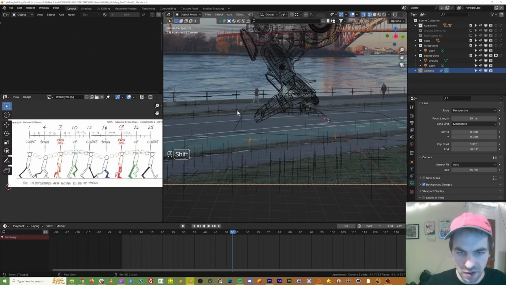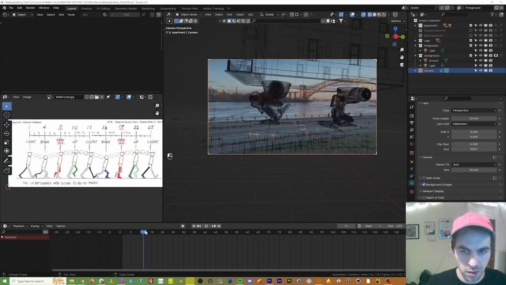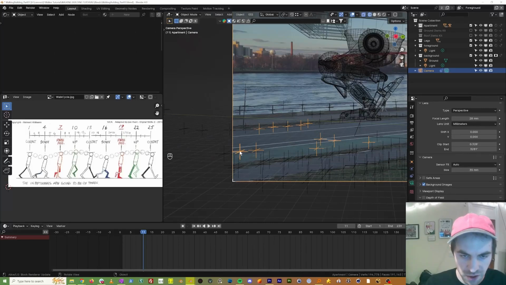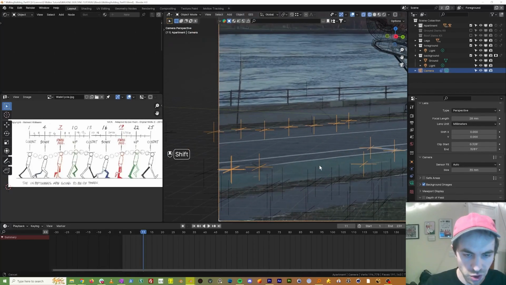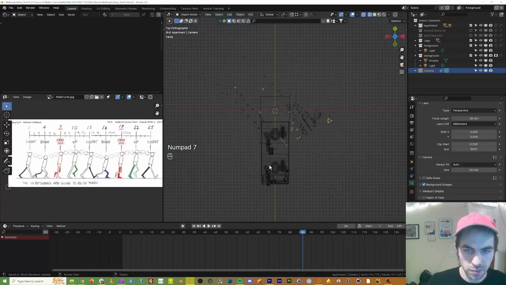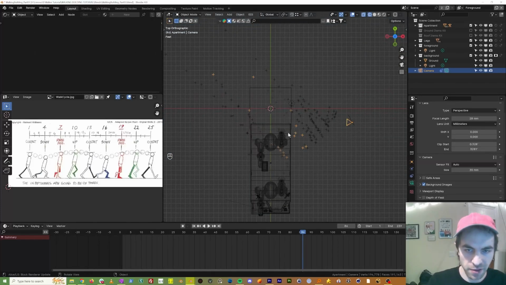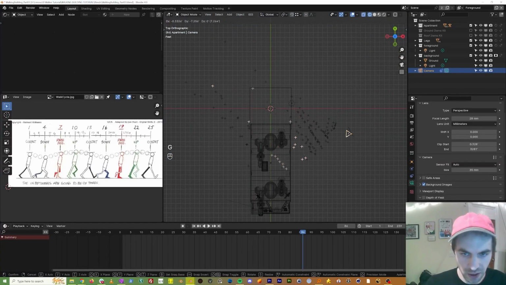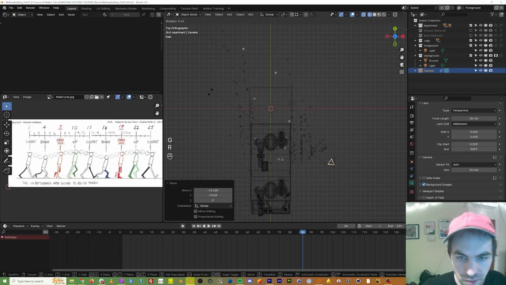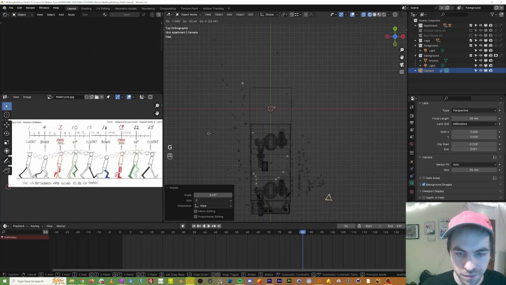Let's select more of these so we can see where we want this thing to go. I'm just selecting the different motion trackers that happen to be on our path. So we can see this is kind of the path that we want it to take. Let's take our camera and orient it so that will correspond to the house's movement.